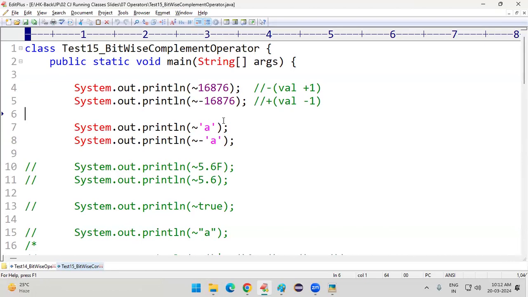Changing sign, plus or minus, either by increasing by 1 or decreasing by 1.